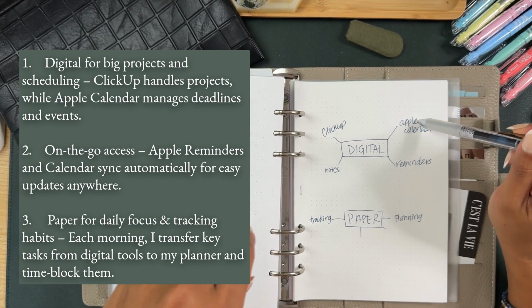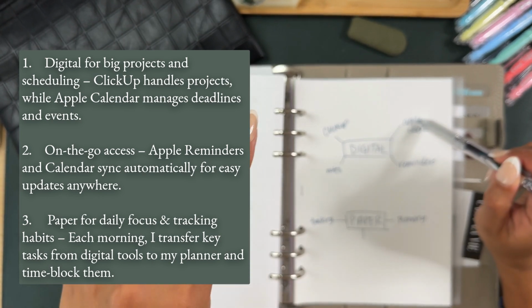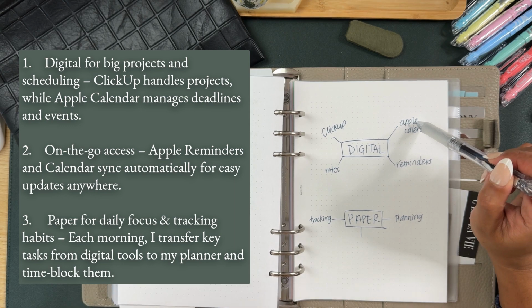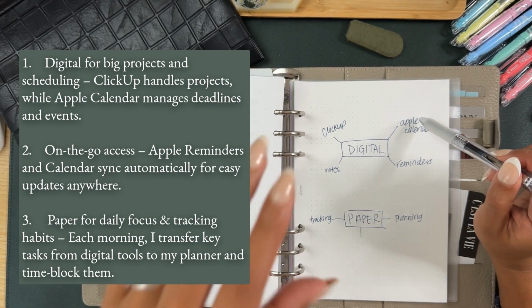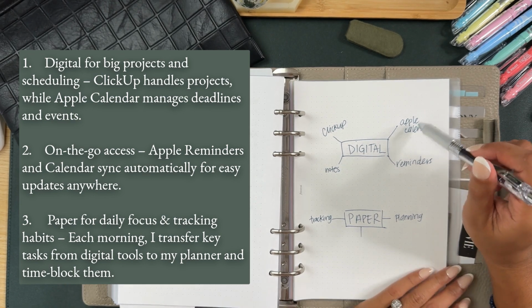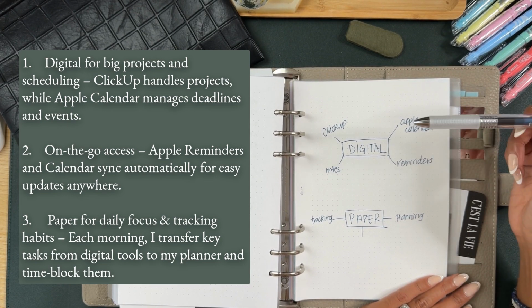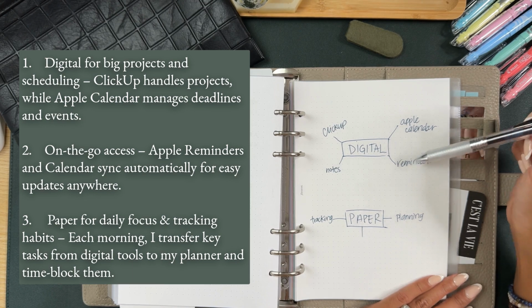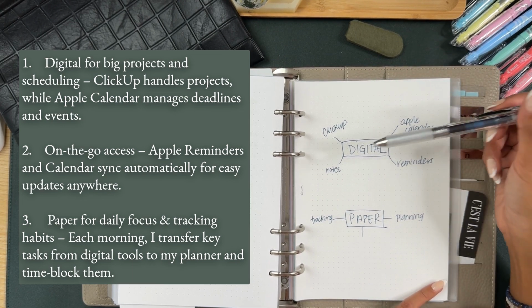And then we have Apple Calendar, which is my go-to for keeping track of appointments, family schedules, and just syncing events with my family. And it just helps keep everybody in the loop. And I also get reminders of the important events when they need to happen. And then we have reminders. So again, I use that mainly for the shopping list portion, but we also have our bills on there and just little reminders if I'm on the go and I don't have my paper planner with me.